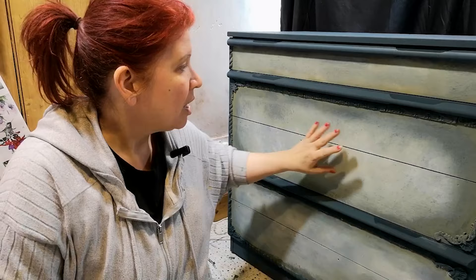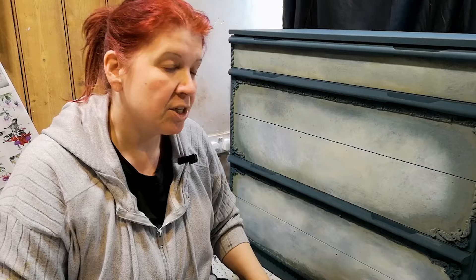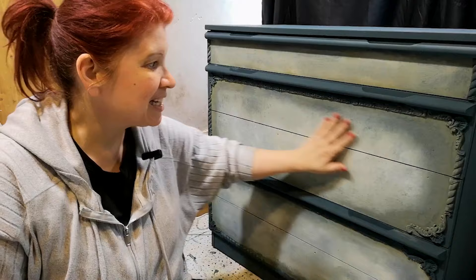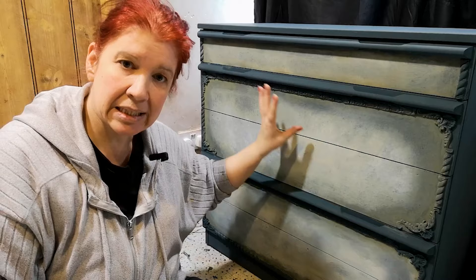I've painted a beautiful colour of blue, which is half and half — half Damn Green and the other half is the new Frida Blue from Annie Sloan — just half and half. And it's made this beautiful colour. What I've done is I've added a white and an olive colour to get this sort of clouding effect. I'll be stamping on it and then painting back around it with the blue. I wanted a sort of dirty-ish, whitey surface to stamp on. Does that make sense? I think it does.